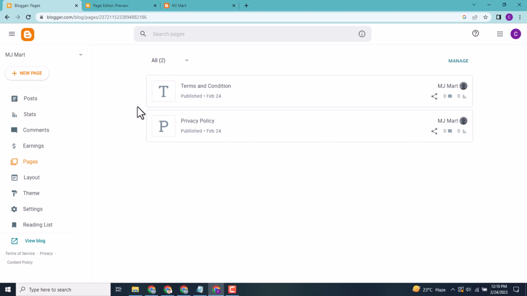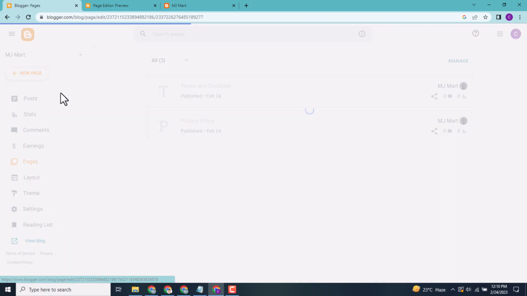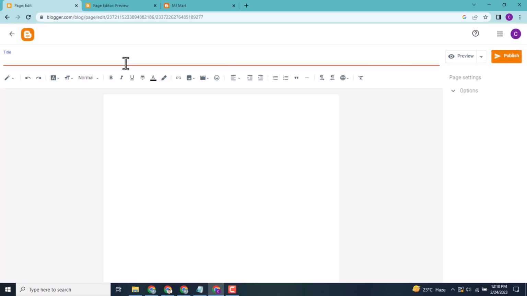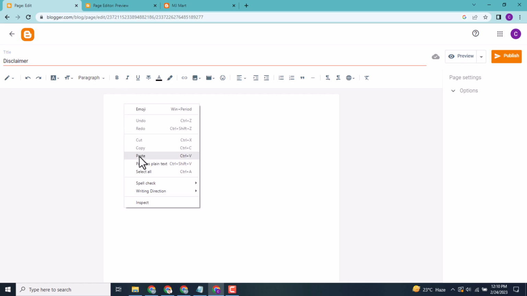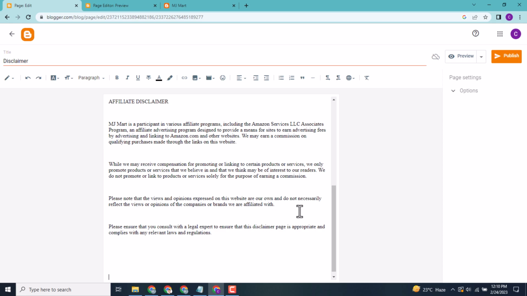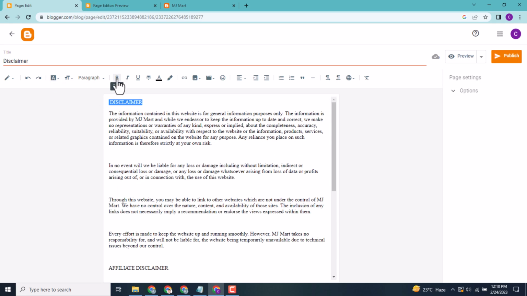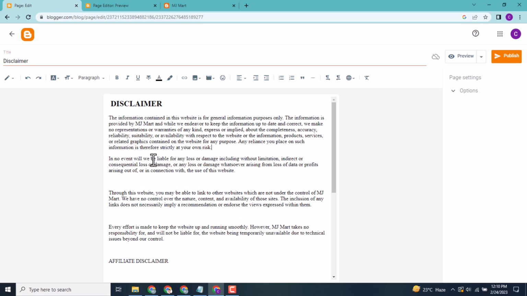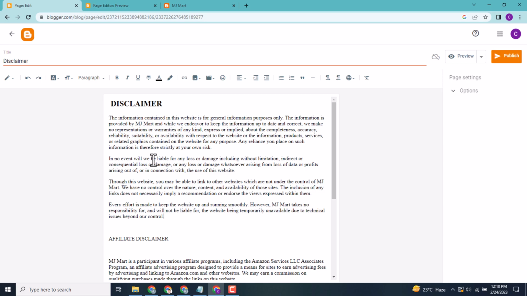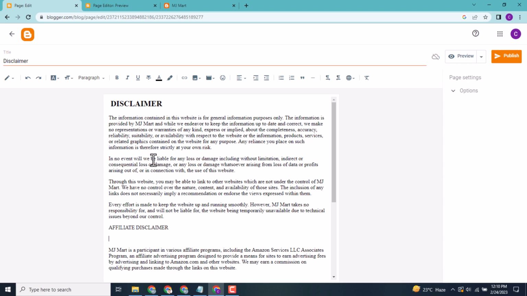Now again, go to Blogger dashboard and click the New Page button. Give it the title disclaimer. Now paste the content you copied from ChatGPT as plain text. Customize the disclaimer based on your specific needs and requirements.